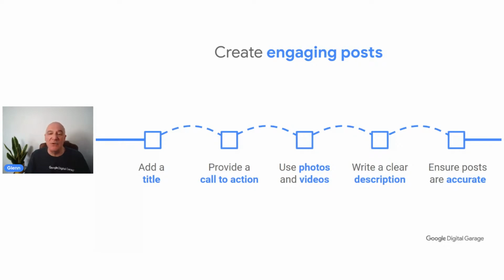And then we want to make sure that our posts are accurate. It doesn't matter if spelling or grammar isn't your thing, that's okay, because there are tools online that can help you to produce professional looking copy or text. So things like Grammarly, give Grammarly a go. Grammarly is a fantastic tool because you can copy and paste or enter any body of text that you want, and it will look at that. It will check it for spelling mistakes.